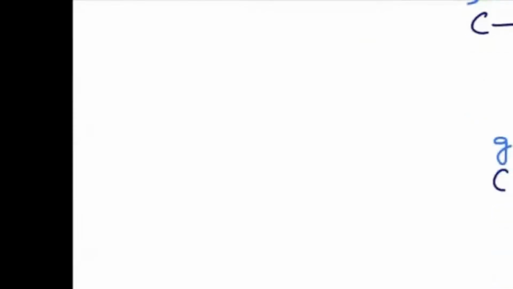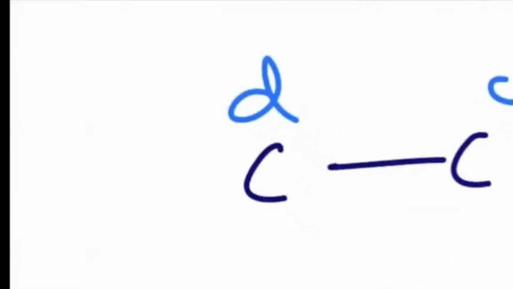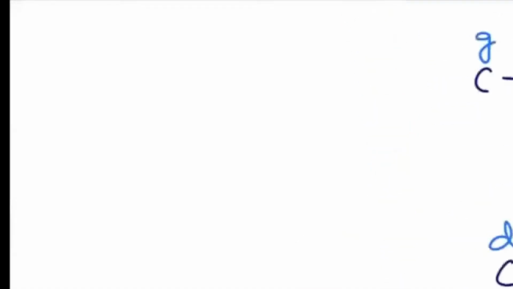Because this one I'll not give any number. This is 4 degree. Do not give any number to a 4 degree carbon, because a 4 degree carbon can't take any Cl. Now come to this one. If I call this A, this will be B, and these will be C. And this one I'll not give any number or alphabet. Why? Because it is 4 degree. What is 4 degree? Carbon connected with 4 carbons. Can you answer why I'm writing A here, but not A here and here? Because after A there is a B, but after C there is no B. So they're not on the same footing. Is it clear?